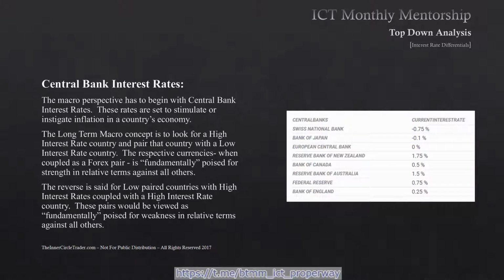Okay, central bank interest rates. If we're going to be looking at a macro view, it really needs to start here. There are several places on the internet you can go to get this list, but this is the global currency interest rates from the central banks. This is the list that you can get from fxstreet.com.